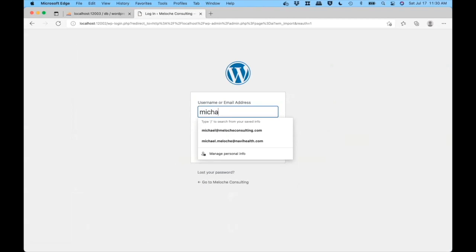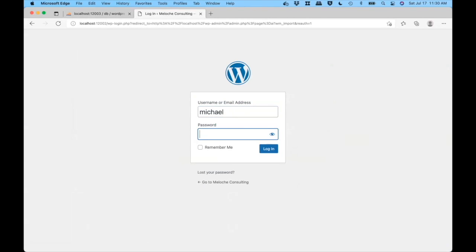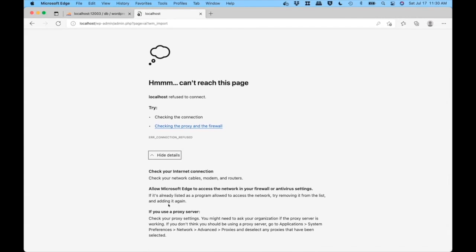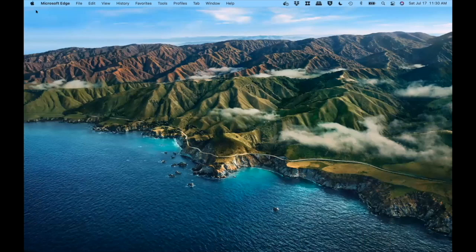All right, so we need to log in. And now our login is not WordPress. This is going to be the actual login for your site. Right? And we're getting a connection refused error. If we actually look at the details, there's been too many redirects or something going on. So I ran into this a couple different times.